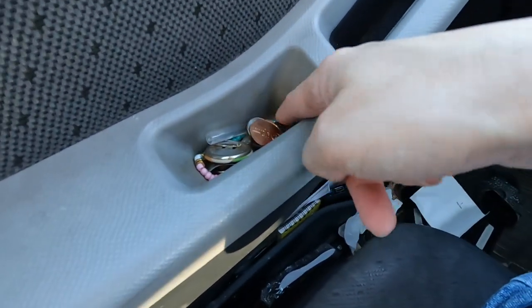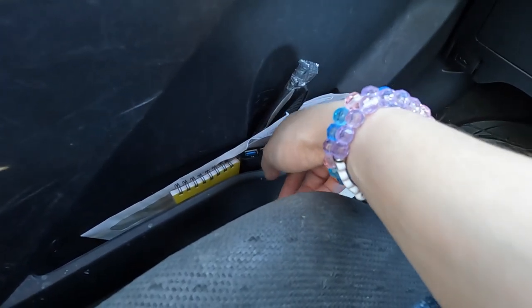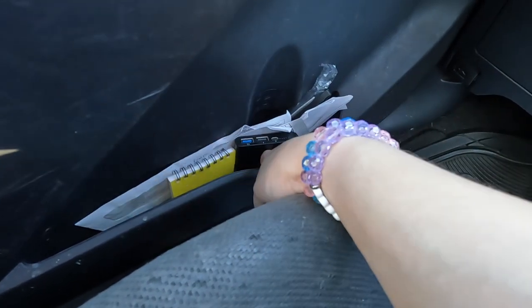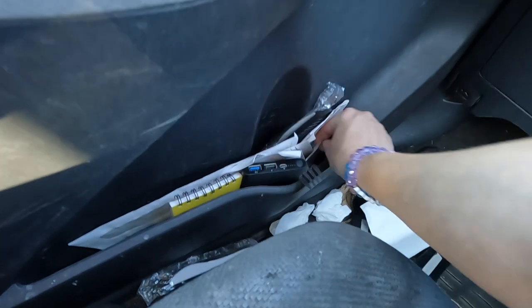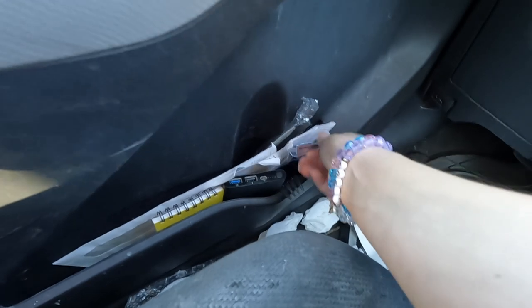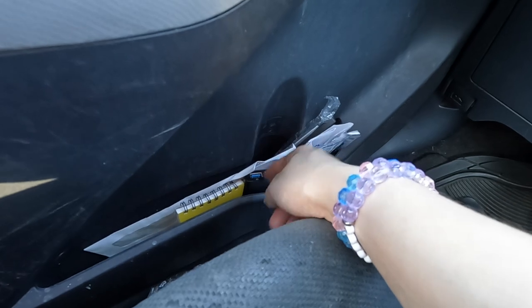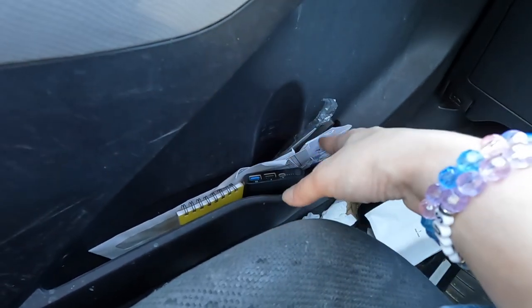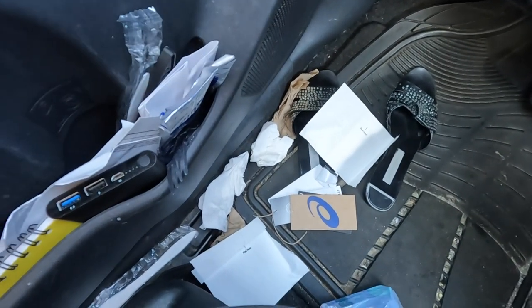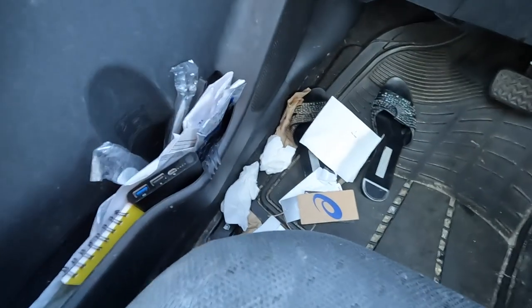This stuff does not need to be in here at all, so I'm going to clean that out. Down here there are a couple letters, bills, and stuff. I like to keep a fork and knife down here, I have a little notepad, an external battery pack, and my Salon Pas pain relieving patches. I'll just take out the bills and papers when I get back to the house. On the floor is all trash and my shoes - my shoes are not trash. Here's a knife still in its plastic that can go in there.